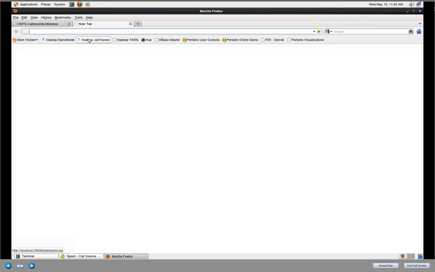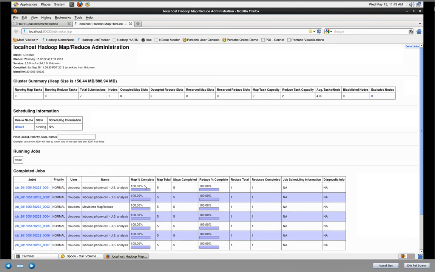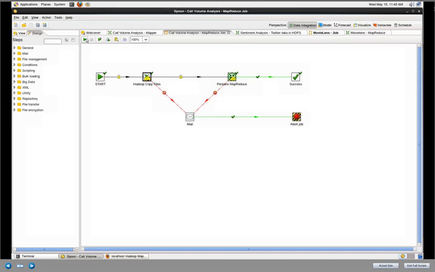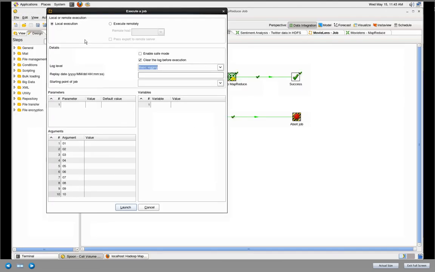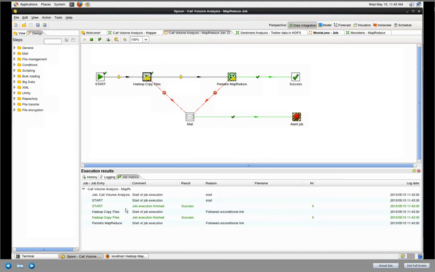So before I run this, I'm going to open up a browser, and I'm going to show you that I am running Hadoop. I can browse the file system. You can see I've got a number of directories out here, call records. I've got some input and some output files.